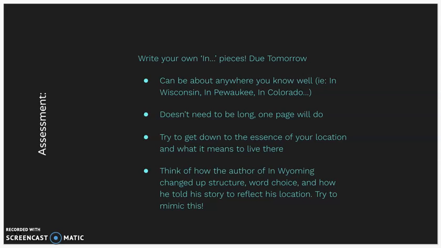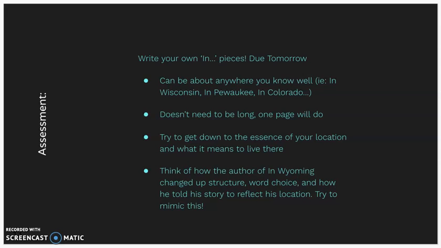The second one is that you don't need to write an entire novel. Mark Spragg's "In Wyoming" was about 600 words, so for you guys, I'm going to say that 250 to 300, about a page, is what I am expecting of you. So your goal is to try to get down to the essence of your location and what it means to live there or to work there or to be in that location. So you are trying to express to your audience, specifically, this is what it's like to be in this place.